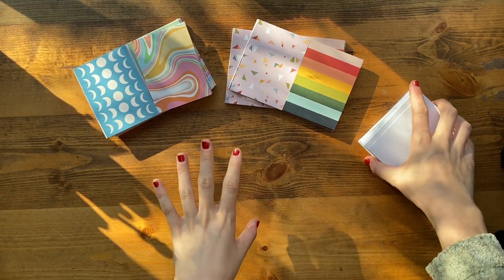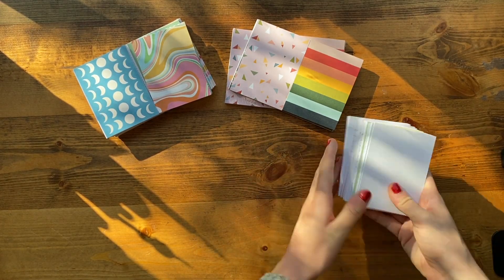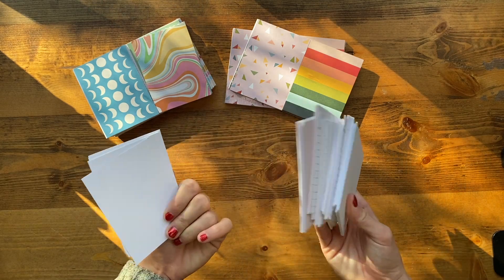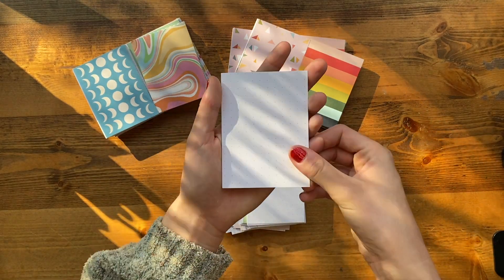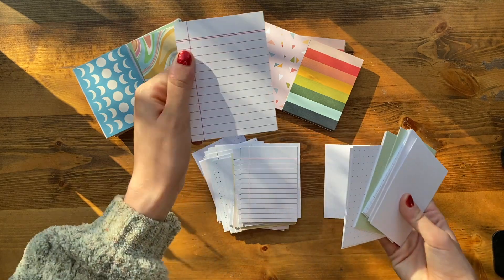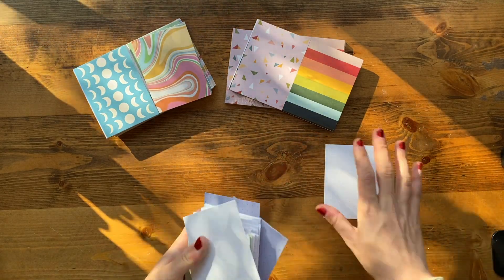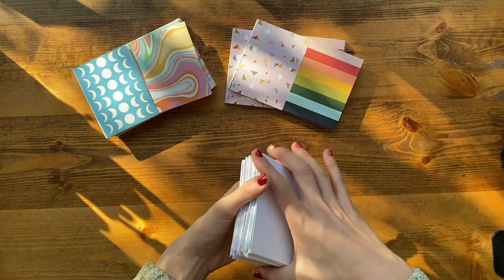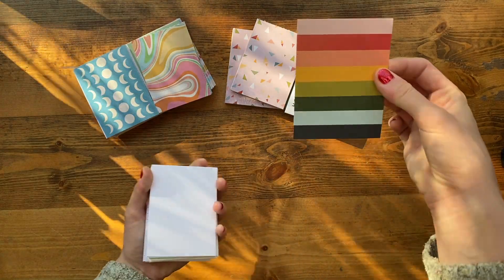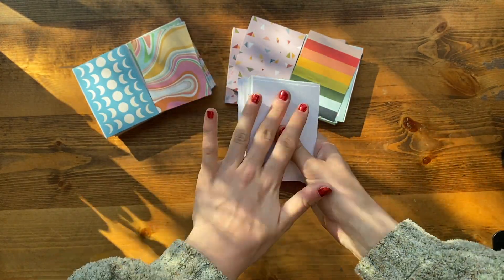Starting off strong with journaling cards. I really love the way the Studio Calico journaling cards feel — they're really crisp and they use bright white which I love. I got this huge set of just like a rainbow of colors, all different journaling cards. They're single-sided but there's dotted grid — really faint dots — and then there's also some solid color dot grids and lined ones. In any story I'm telling, whether it's Project Life or a travel album, it's always nice to have a spot for journaling. So it's just nondescript journaling cards — so many of them.